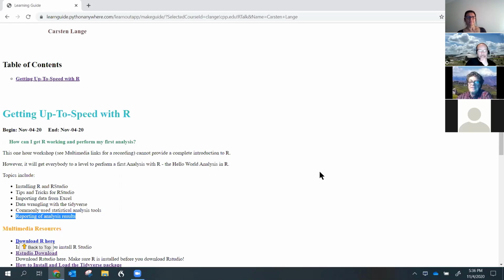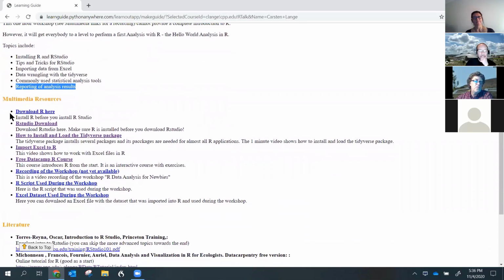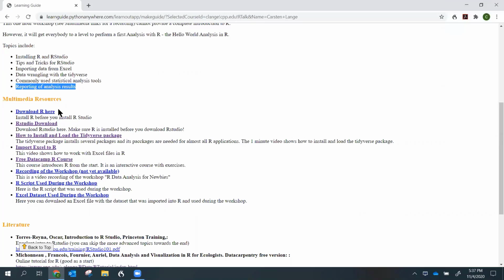So let's just start. I provided two links here where you can download R and where you can download RStudio. What is super important to know is you have to install R first. RStudio is just a user interface that sits on top of R, and if you haven't installed R first, everything gets a little bit more complicated. Whenever the installation process asks if you want to install the binaries or the source code, always choose the binaries. That will keep you out of trouble with versioning.